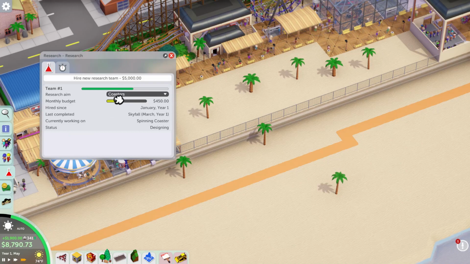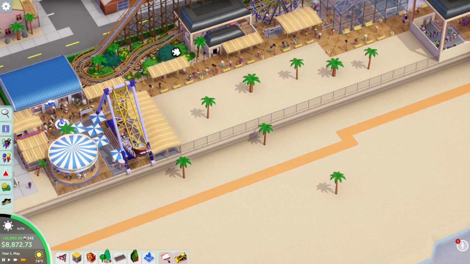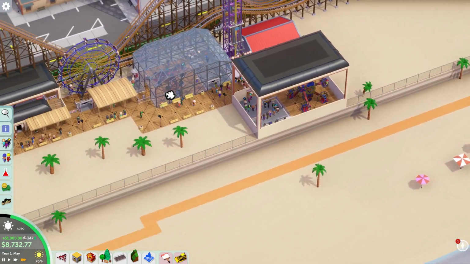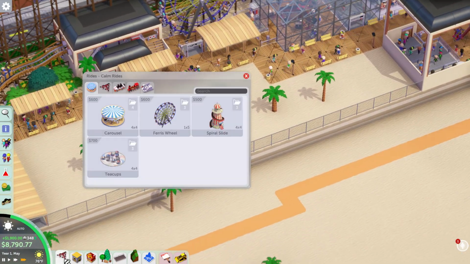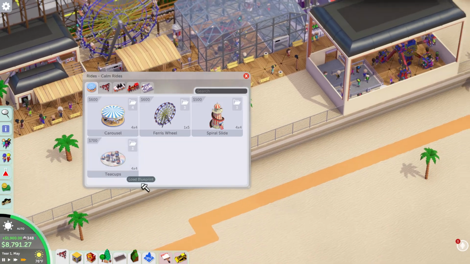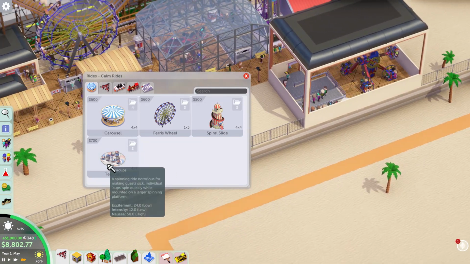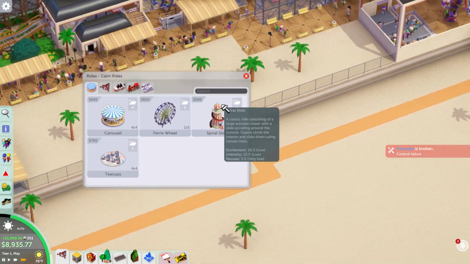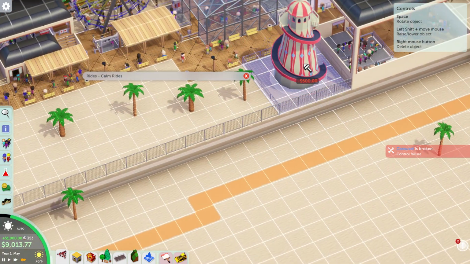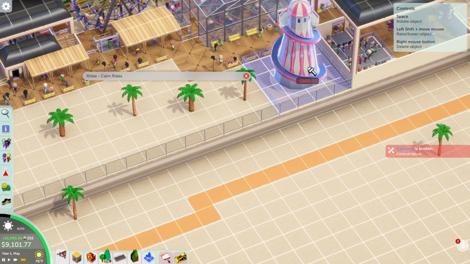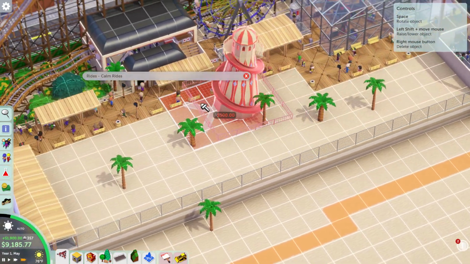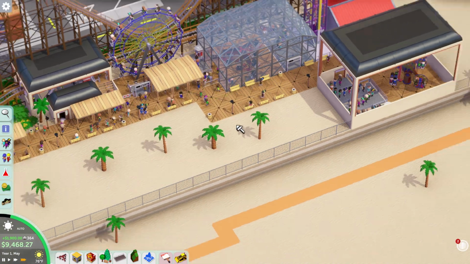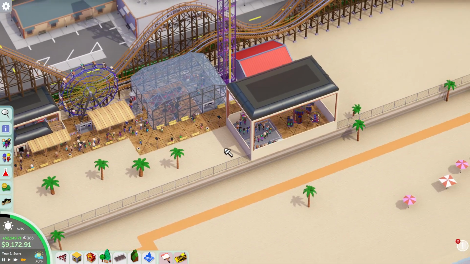I do not want the spinning coaster. I want something different, but we'll see what that brings us and if I can build with it, because I don't think I've ever built a spinning coaster really in this area. So we have teacups we can put in, which I don't really want because of the high nausea, but we do have the spiral slide, which could slap right in there real easy and not be a big deal. That gives us that area for a potential coaster. I think I'm going to save that for right now and see if we want to get that in there.